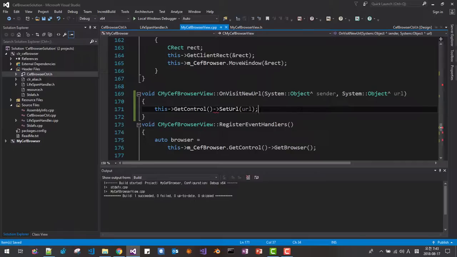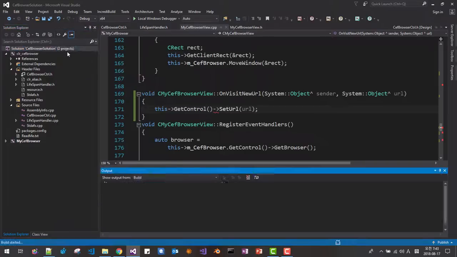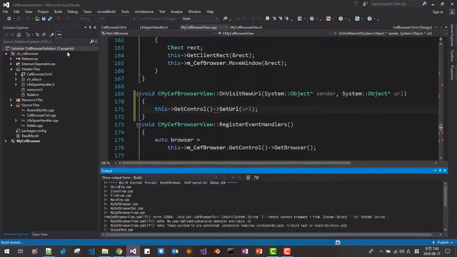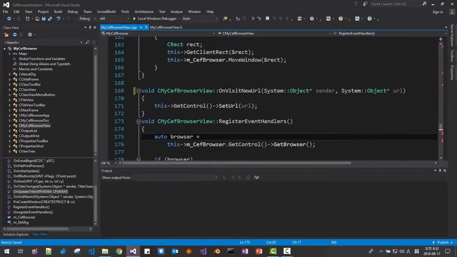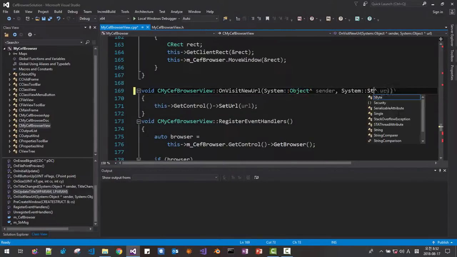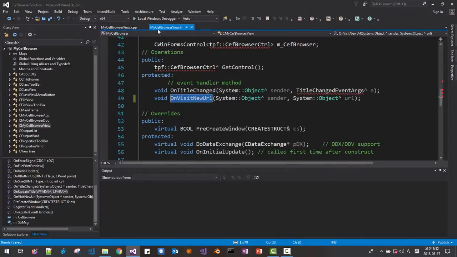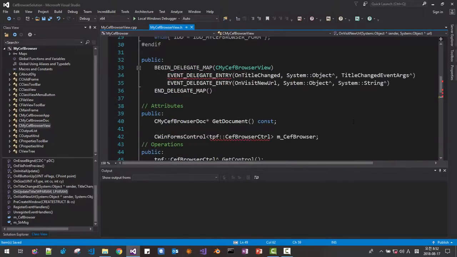Now rebuild, build solution. We have to change it to System::String. Save it. Also in the CefSharp browser view class, we have to change it to string.